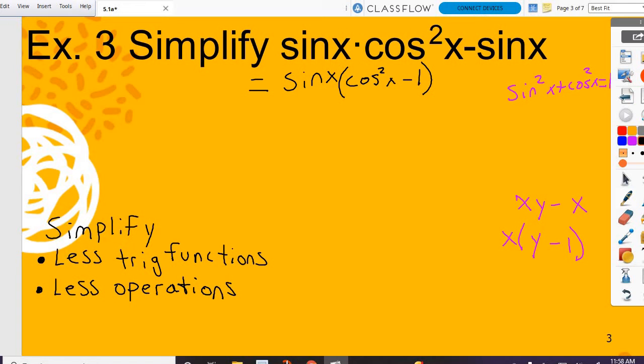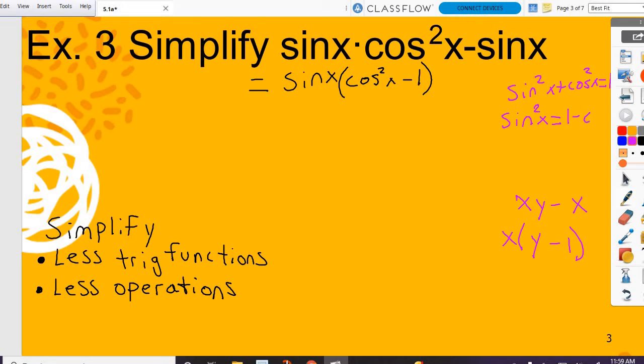So now I have cosine squared of x minus 1. I have a cosine squared and I have a 1. Does that include the things that are in my Pythagorean identity? Yes. Are they in the correct order right now, though? No. So that's the other part, is that sometimes we might have to rearrange some of the things in our identity. So, how would I move my cosine to be over with my 1? Because in my parentheses, I have a cosine and a 1 together. I would subtract cosine squared, because right now we're adding it.